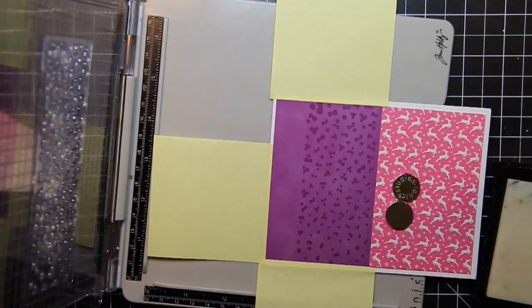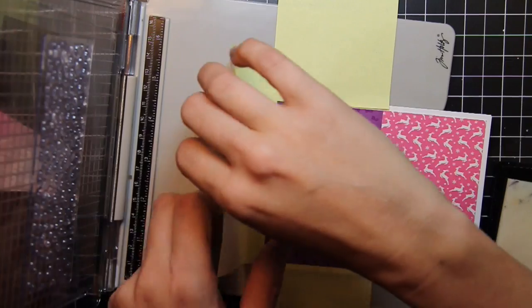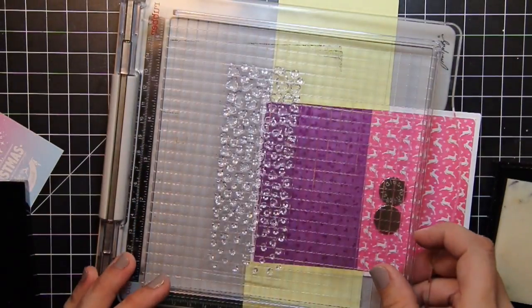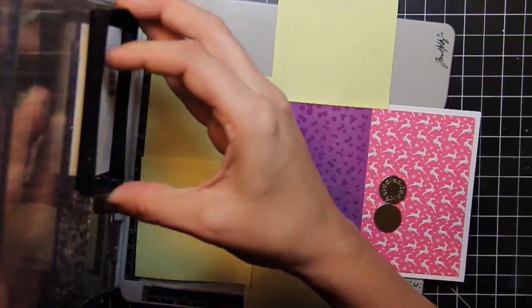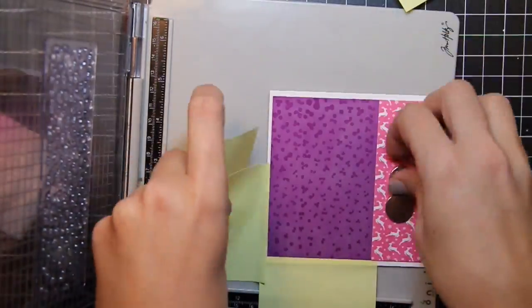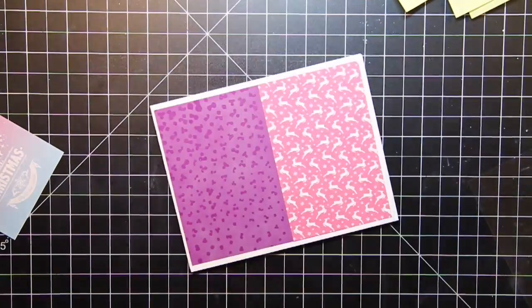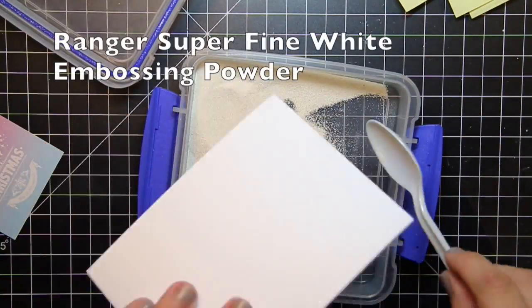But I like showing that even if you make this mistake, or after doing the initial card assembly you were like, you know what, I really would like it, there are ways to go back in and stamp on a panel without having to start over. I do not like starting over on cards. I've said that time and time again. If I make a mistake, I figure out how to use the mistake.